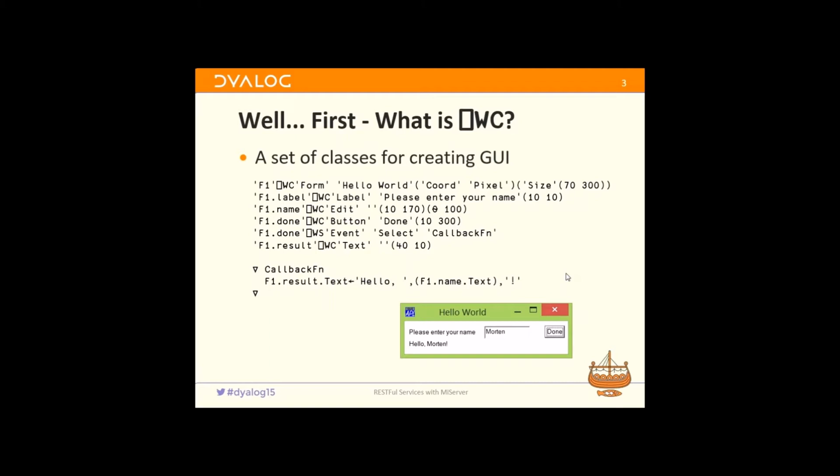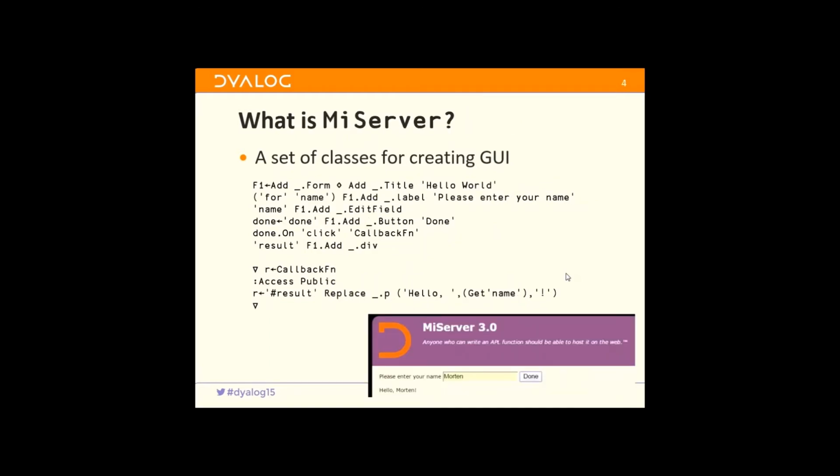And if you want to create the equivalent interface now on a web page, here's the code that you have to write. So you have exactly the same components. You need to add a form, give it a title, create. So the label, that's one of the nice things, the label is actually attached to the edit field.